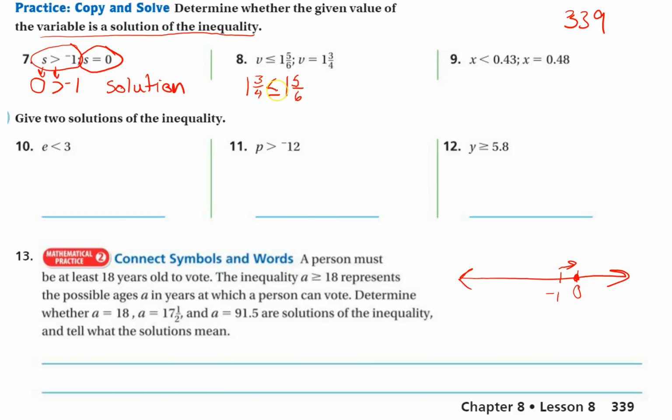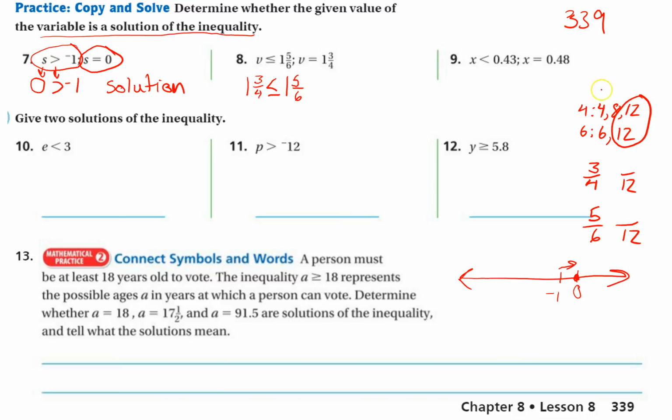They both have a 1 in the ones place, but they have fractions. So I want to change those fractions to have common denominators. So I pull out the two denominators, 4 and 6. Find the multiples of 4: 4, 8, 12. Find the multiples of 6: 6, 12. There's our smallest one they have in common. So I need to change 3/4 to have a denominator of 12, and I need to change 5/6 to have a denominator of 12.